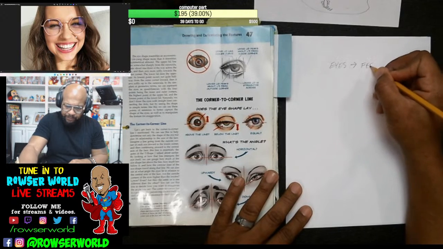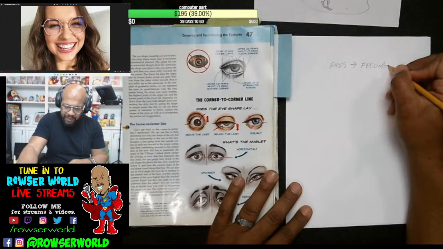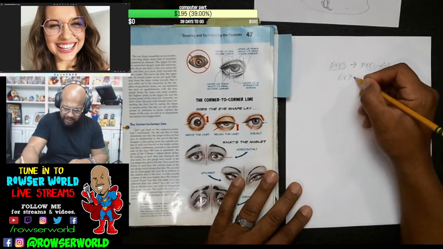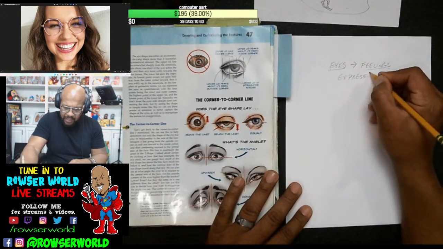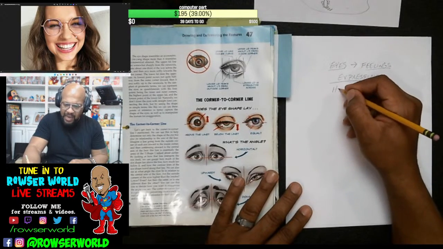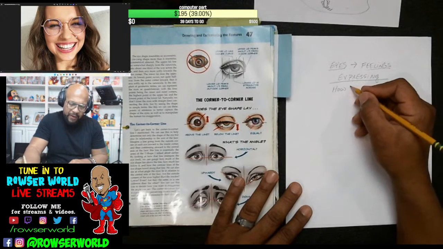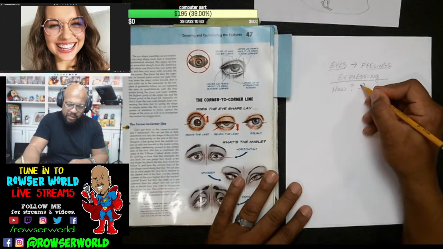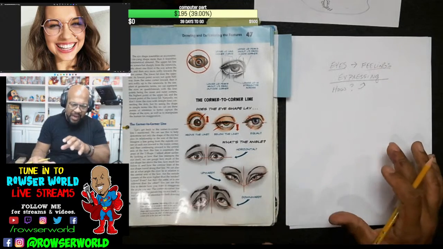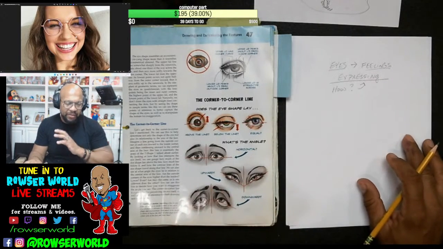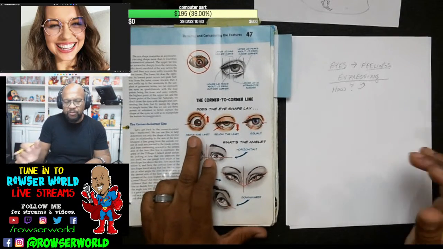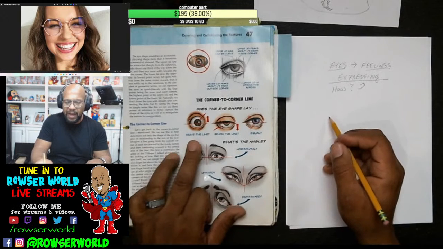You know what? It's all about the feelings, okay? And what are those eyes expressing, right? And then the question becomes, how do we express those feelings and how do we get those eyes to look like we want them to look without having to literally draw everything? And so I've noticed here, this is a huge part of that.